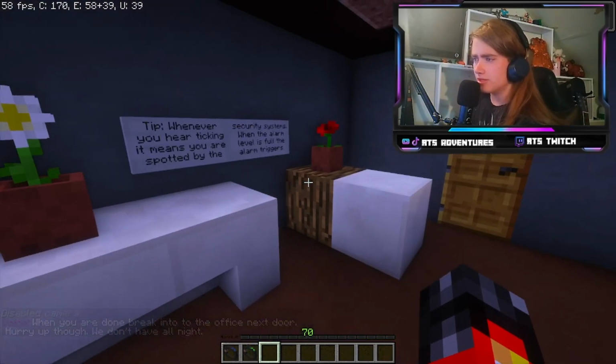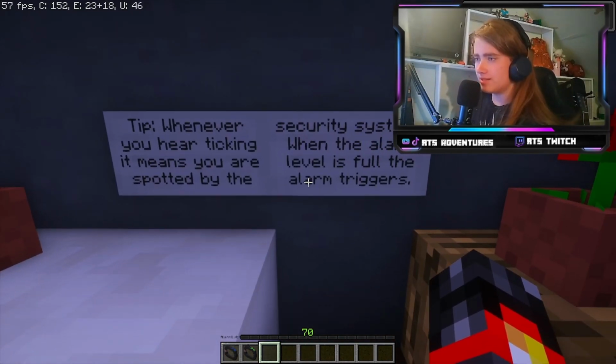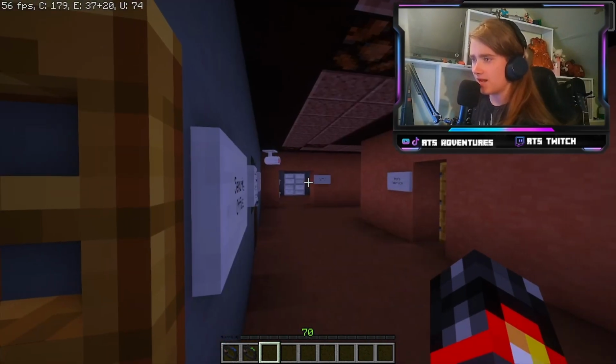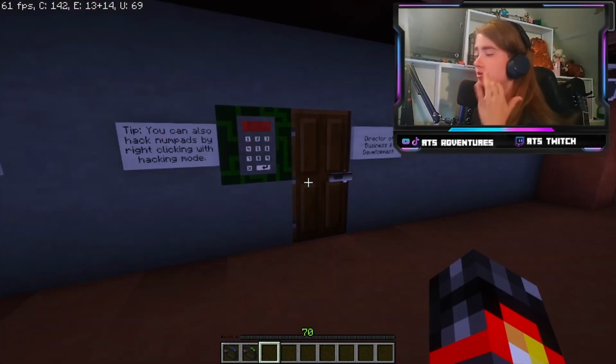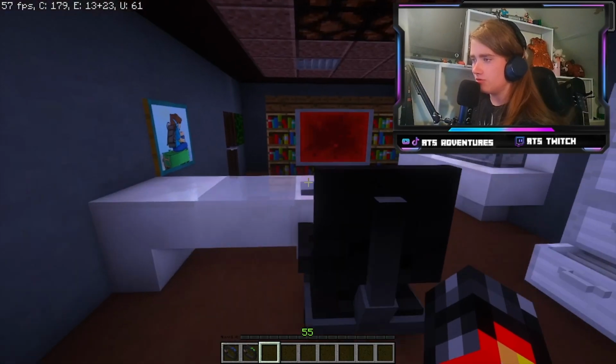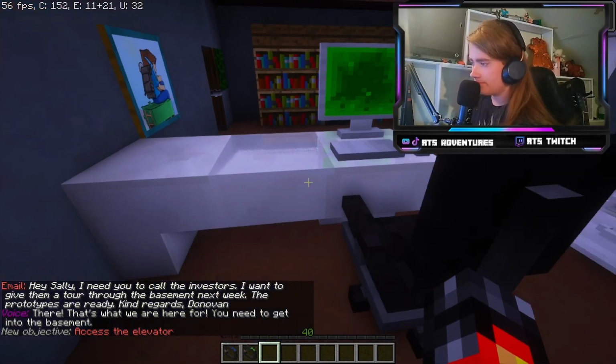Elevator, security, recharge, okay. Whenever you hear a ticking, it means you are spotted by the security system, so when the alarm level is full, the alarm will trigger. Okay, I'd prefer that not to happen. Tip. You can also hack numpads by right-clicking them in hacking mode. Okay? Yeah, paintings, that's just super cool. Hack mode. I'm hacking. There. That's what we're here for.